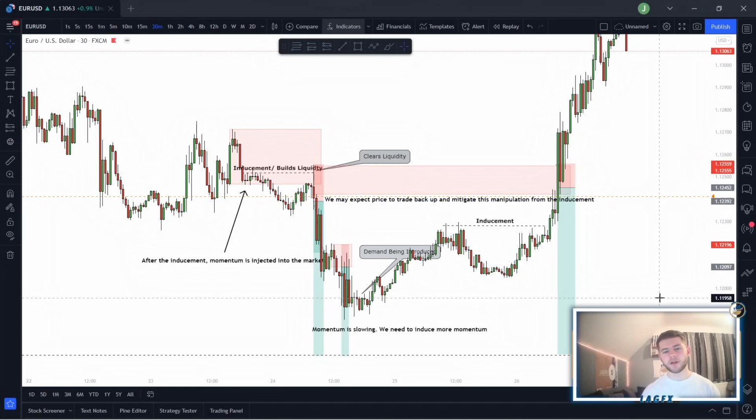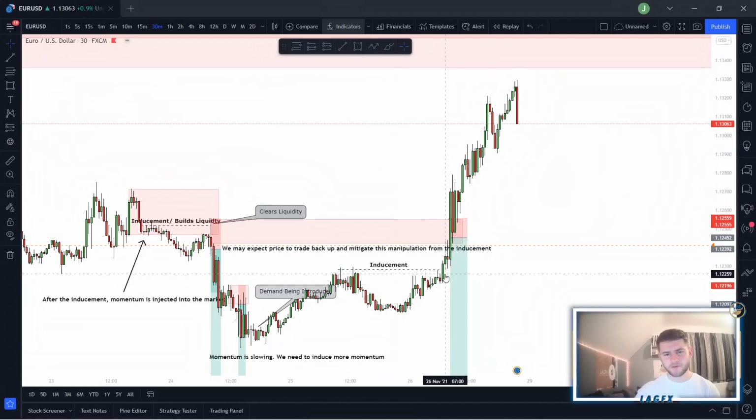Okay, so moving lower, this is a bit of analysis I did at the end of last week. As we can see here from this rally, price has now broken through all structural highs within this area. So to me, that is some great confirmation of shorter term bullishness. So we could have looked to be a buyer in this market after this break of structure to try and trade price up into this zone. So this is that 8-hour zone we identified before, the first zone that I believe price may react to.